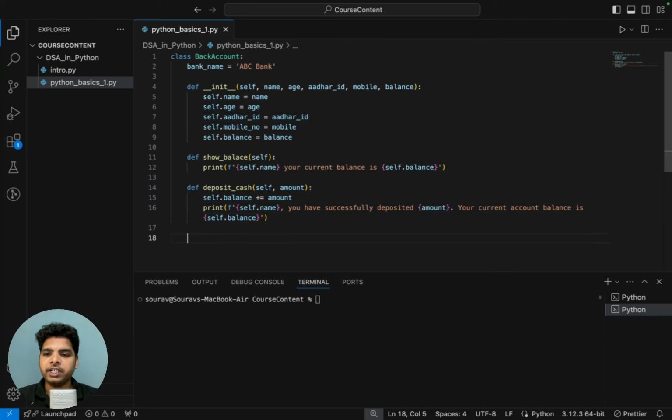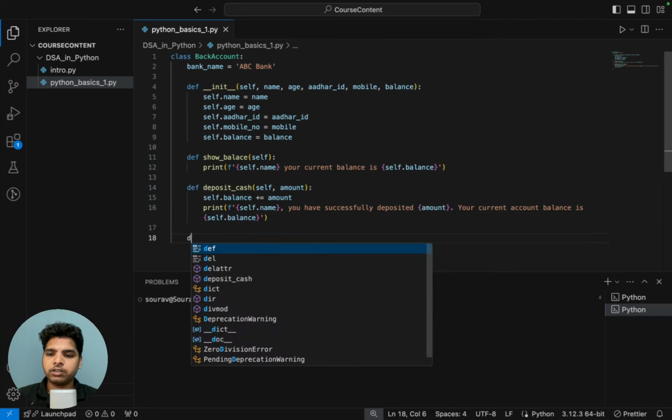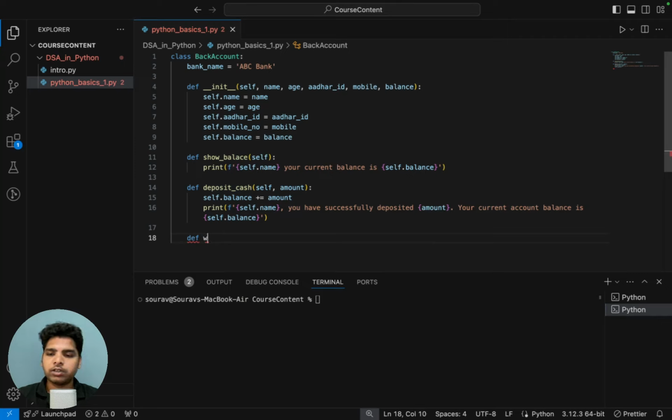Now if we need a function to withdraw cash, def withdraw_cash, next self, and the amount we want to withdraw. Then here is a catch. First we have to check if your current balance is greater than your requested amount or not.